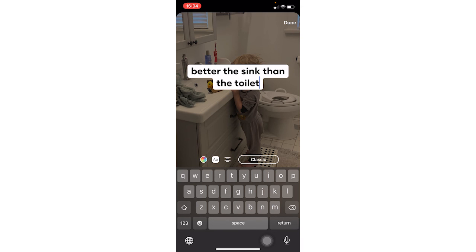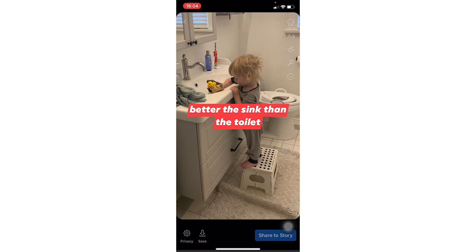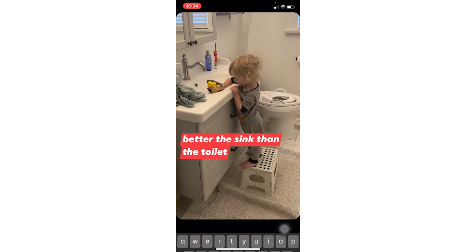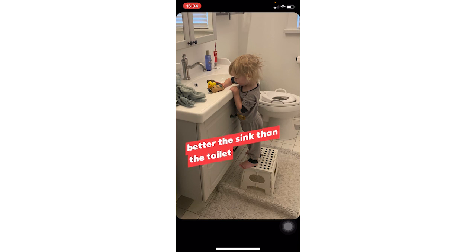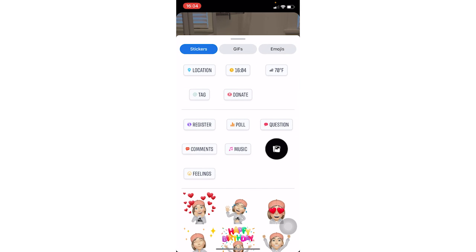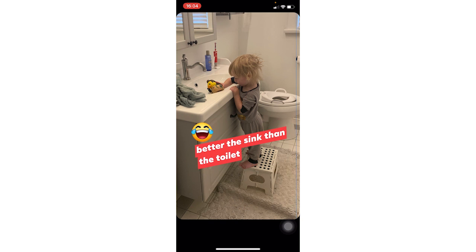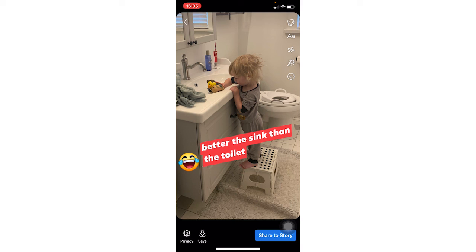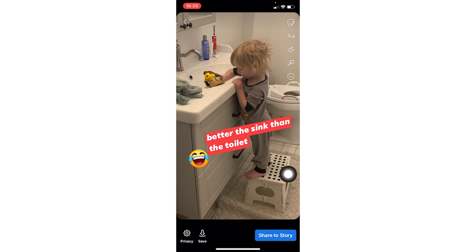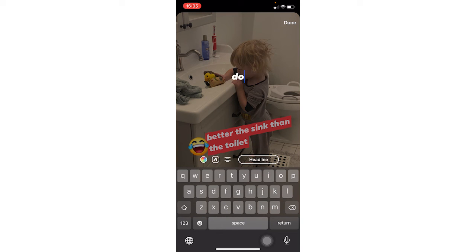And then I am going to highlight it in a different color so it stands out. And then I'm also going to center it this way and then make it pretty readable. And then by adding in an emoji, people are going to right away know that I think this is funny, right? Again, like, I want people to feel and have emotion with it. And then you can see, depending on which one you push on is how it overlays. The other thing that I can do to it is ask a question, and I'm going to keep it the same style font.